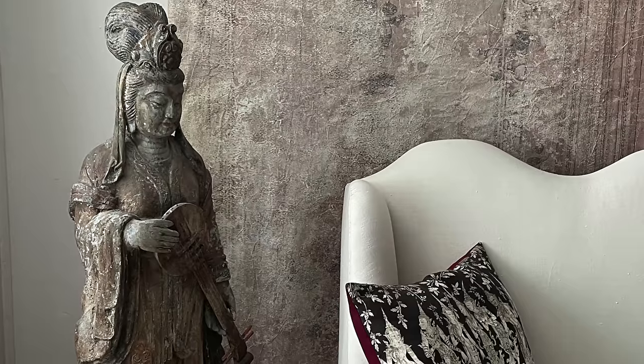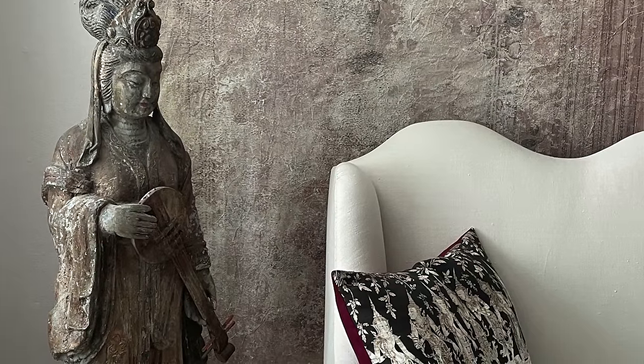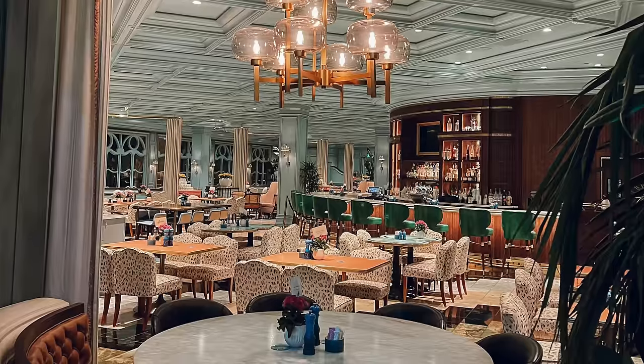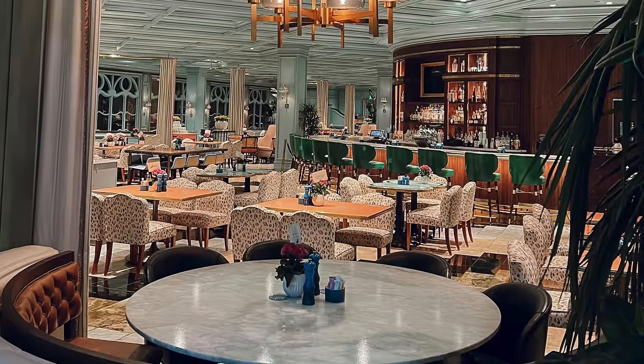The scallop detail is back big time for both traditional and modern design. I'm seeing this on furniture backs, details, and upholstery — I was actually about to buy linen napkins embroidered with a monogram that had a scallop detail on them, really gorgeous. The scallop detail on furniture pieces in upholstery works for traditional spaces, but carved into wood for more modern and organic modern style is very interesting — think Sarah Sherman Samuel for Lulu and Georgia. I'm seeing it on lampshades, light fixtures, edges of rugs — anything you can imagine.